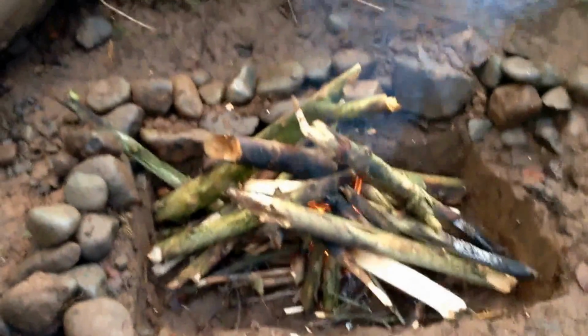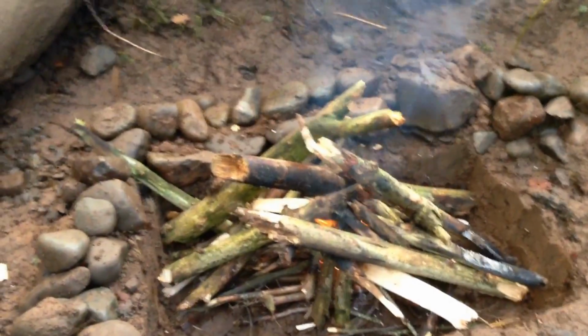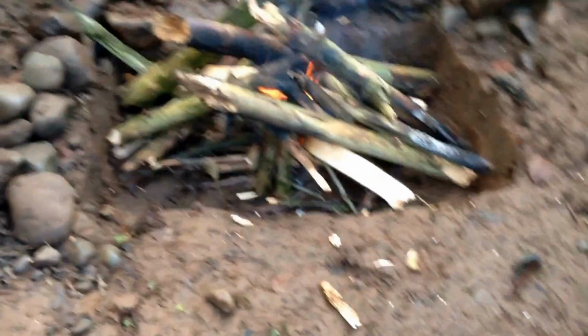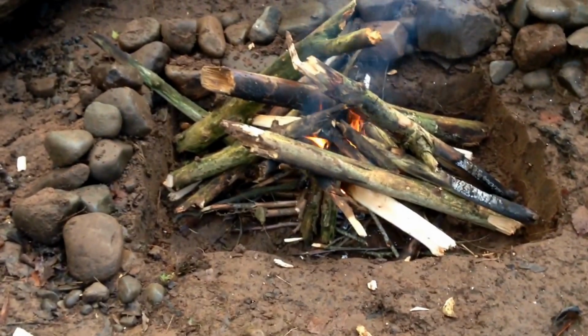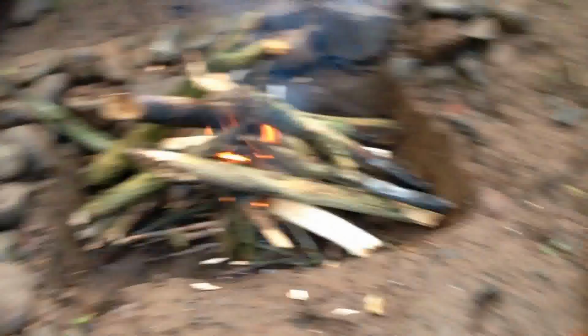This fire would get up a bit. It's still struggling a bit. I've had to manoeuvre the logs and push them down a bit, get some hot embers before we build it right out. I think it's struggling because of the moisture content. Put some wood on the ground to lift it off. It's catching now. Be good.